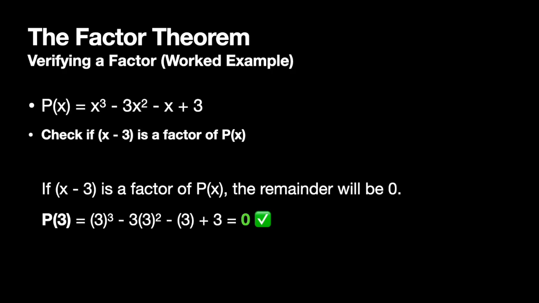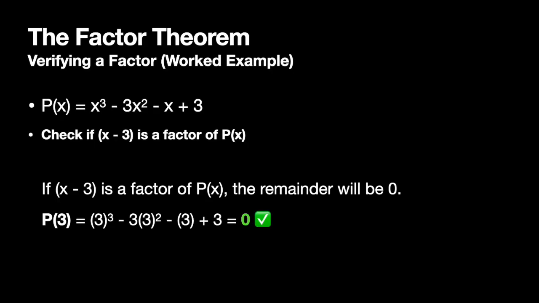So here's an example of how we verify the factor theorem. Let's say we have a polynomial. In this case, it's a cubic polynomial defined as x to the power of 3 minus 3x to the power of 2 minus x plus 3. And we want to check if x minus 3 is a factor of this polynomial.